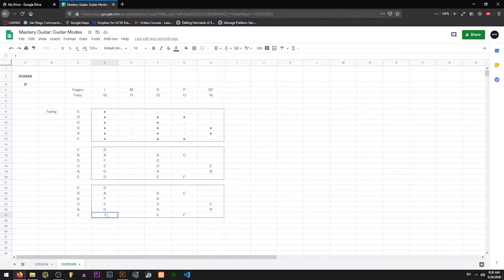Then we're going to do a thing called numbers. And the numbers will help certain people. I found that a lot of my colleagues and cohorts, they found numbers to be useful because it gave them a sense of progression. It told them how far along they were. Okay, and I can agree with that. So D is 1, E is 2, and so on and so forth. You just replace the letter with the number. Make sure that it's going upward in step, okay?